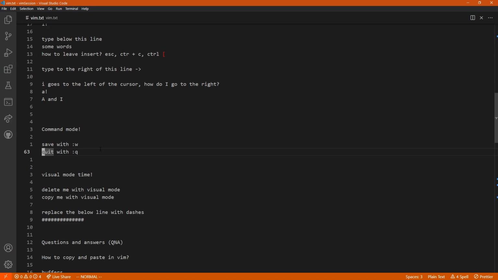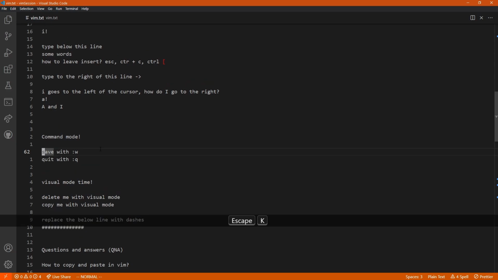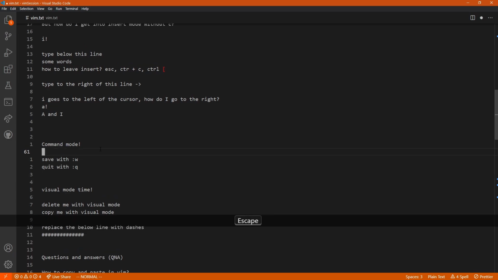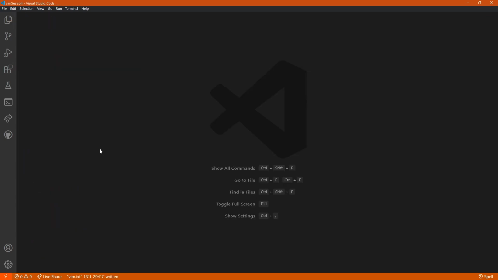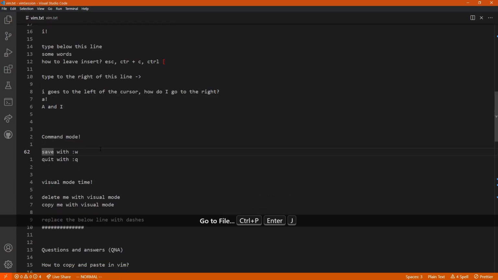But we can also do both of them at once if we want to. We can do WQ, and it will write and quit this file. So I can add in a space here. Write quit, and it quits. And you can also do WAQ for write all and quit. So some pretty cool stuff in there. And then it was recommending using a bang, and that's the equivalent to force.